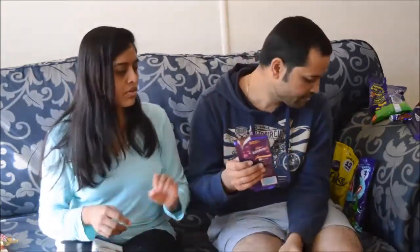Okay, this one is a chocolate but it is not to eat directly. You can use it in baking, in the kitchen, if you want to make different types of recipes. What kind of recipe do we use for that? Cake. You can make almond chocolates, cashew nut chocolates. So you can use the Cadbury for various types of chocolates. You can eat it directly but it will not taste good, so use dry fruits also.